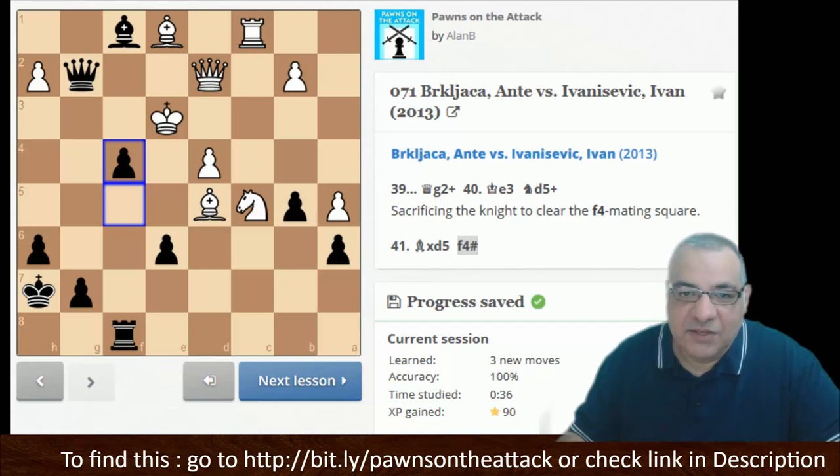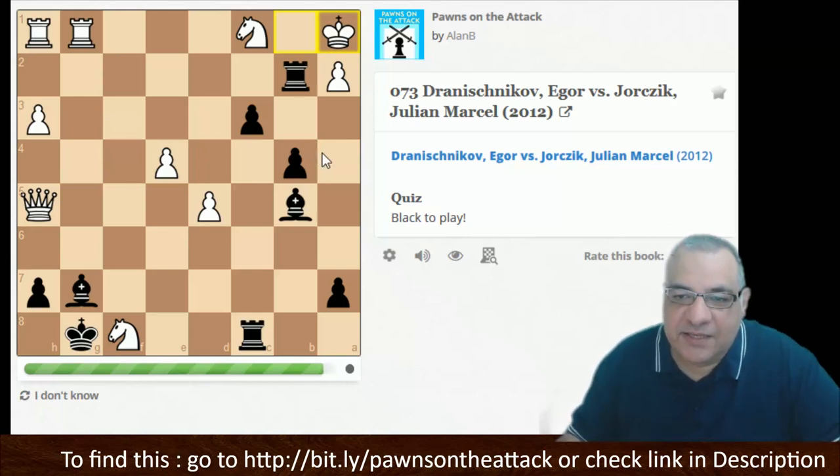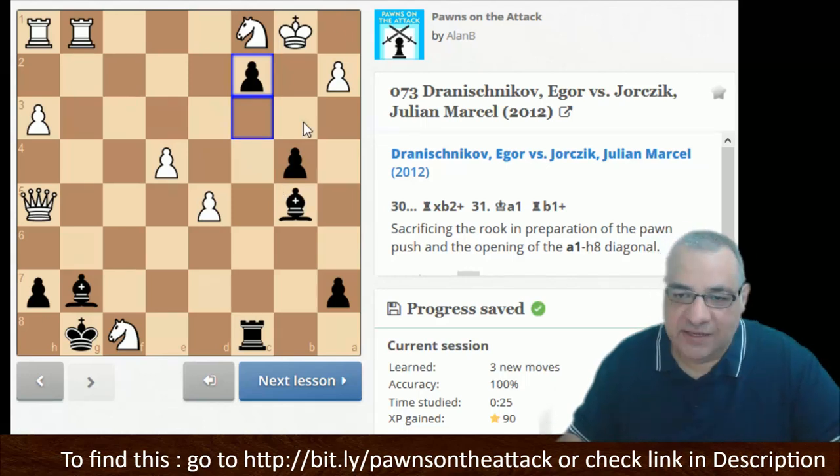Here's another example of pieces and pawns being liberated. Black to play. Rook takes b2, and now how can a pawn liberate a key piece for a deadly checkmate? Rook b1 — killer forcing move — and now c2 opens up that bishop. That's the real beauty of pawns: as Stean says in Simple Chess, they are the fundamental constraint of the pieces.